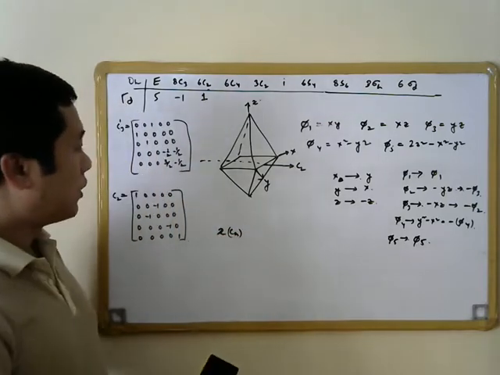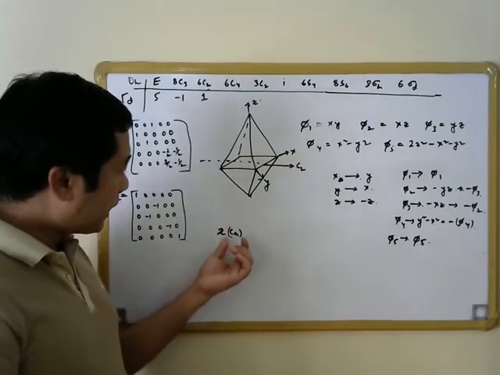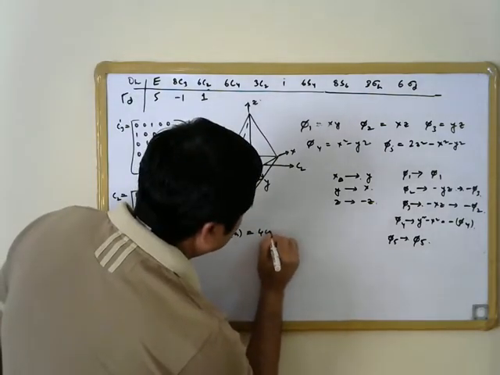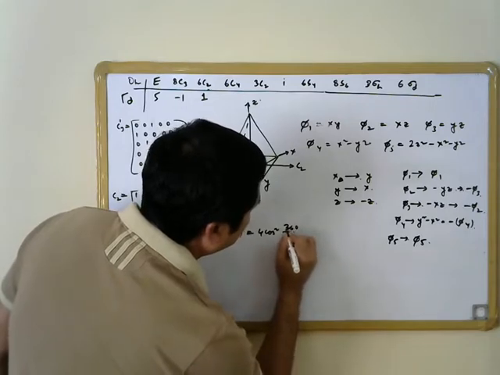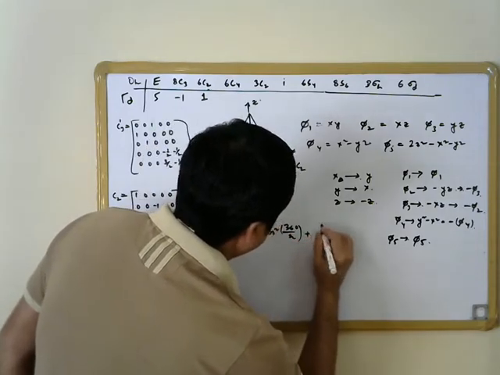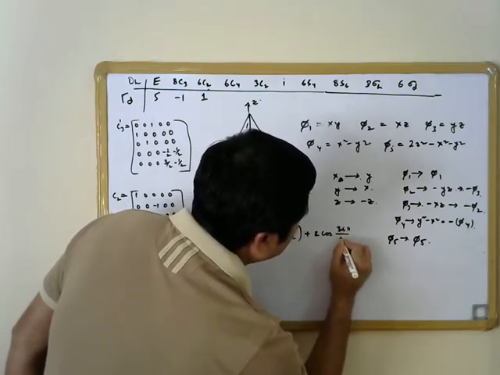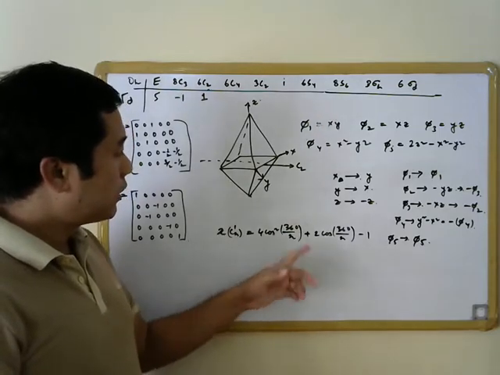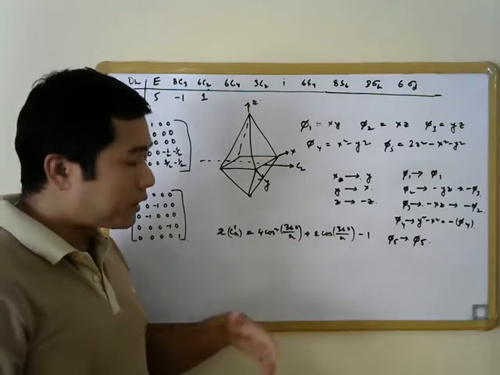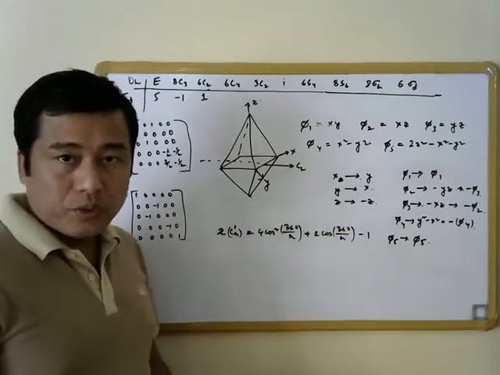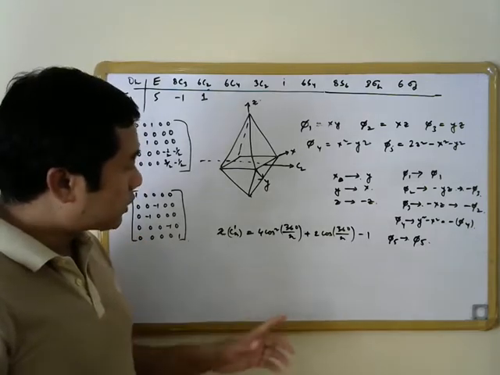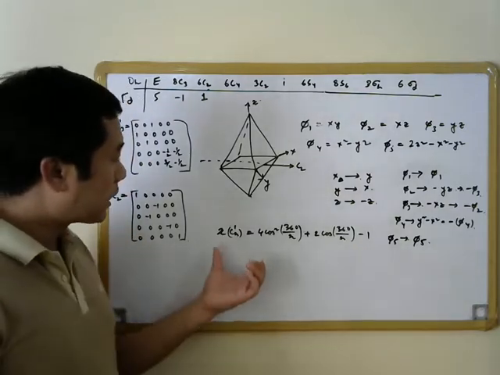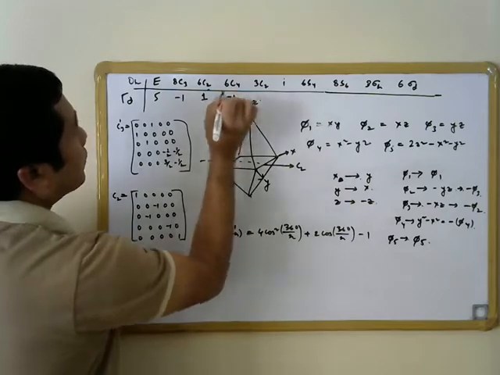The generic equation to find the character for a symmetry operation Cn1 is equal to 4 cos square (360 by n) plus 2 cos (360 by n) minus 1. So if we put it here, because we have a C4 axis of symmetry, theta is equal to 90, and cos 90 we know is equal to 0, so 4 cos square theta is going to be 0, the next term will also be equal to 0, and we will be only left with minus 1. The character for the C4 operation is equal to minus 1, that we can write straightforwardly.